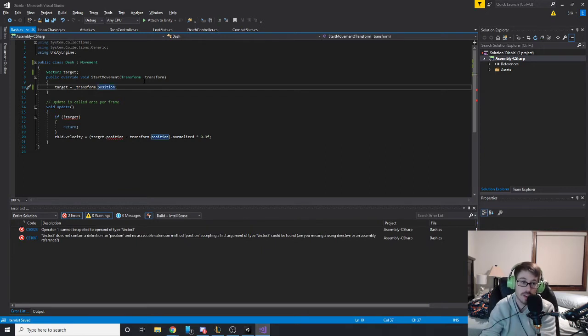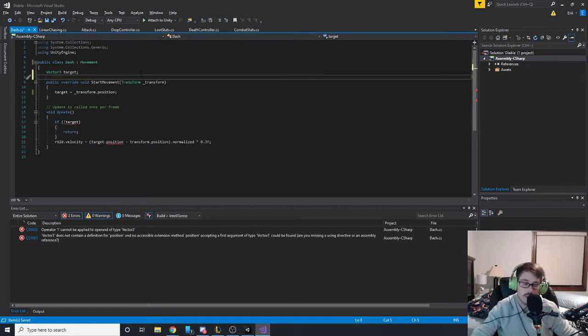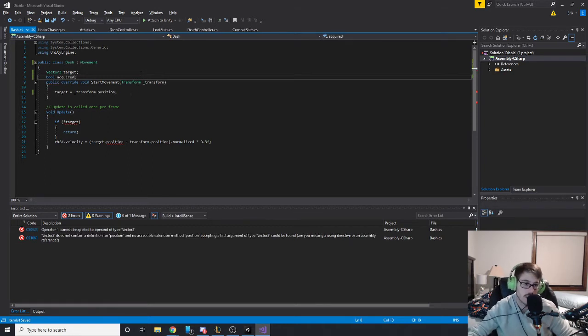No, and that's what I'm actually doing right here. I'm creating a dash, and you'll understand what I mean in a second. What we're gonna do is make it go straight at whatever the position was as soon as they caught the enemy, but they're not gonna continue to track. They're just gonna dash towards your position. So I'm taking the position of the transform at the moment that the movement started, and after that, nothing until they re-enter and re-exit. So target is actually a vector. We're going to create a bool here called acquired, and default it to false. Technically, we should be doing that in a start method.